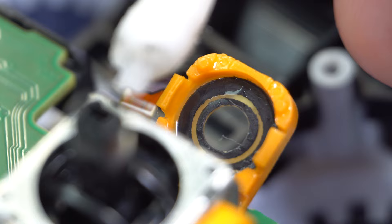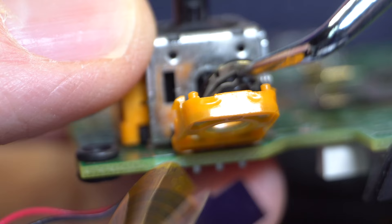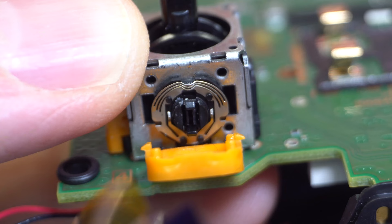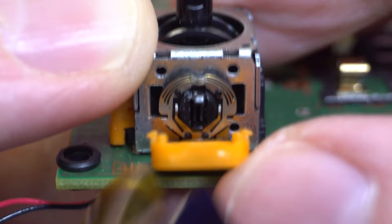Inside the door is a disc — remove it by popping it out with your fingernail and carefully setting it aside. You now have access to the contact strip inside the door. This contact gets dirty a lot, so take a q-tip dipped in isopropyl alcohol and clean it. Make sure you're not leaving any q-tip fibers in there. If you notice dirt on the q-tip, you'll probably see some improvement. Do this on the other door as well — if you're really motivated, you can clean all four doors. On the disc there's a little metal bulge called a wiper; the end of that wiper might have debris on it, so clean it with a q-tip but be gentle. Once cleaning is done, put the disc back in — hang it on the hanger, note the position of the dots so it's not upside down, close the door, and you should hear a snap. If it doesn't shut properly, reposition the disc and try again. Then reassemble your controller as described in method 6.